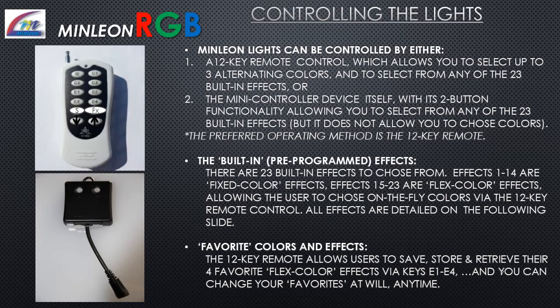Favorite colors and effects: the 12-key remote allows users to save, store, and retrieve their 4 favorite flex color effects via keys E1 through E4, and you can change your favorites at will, anytime.